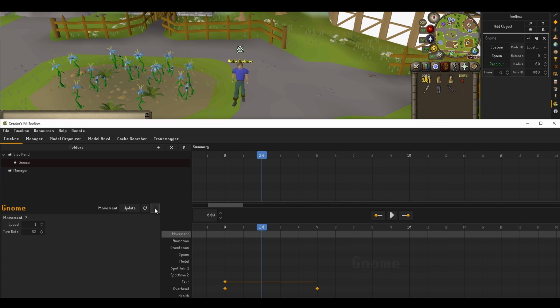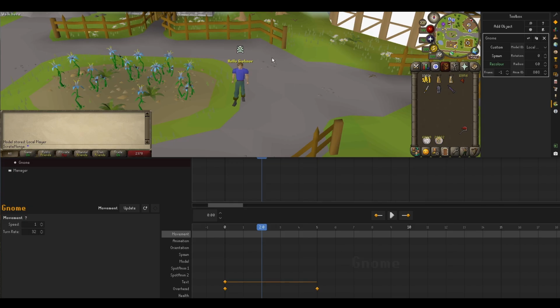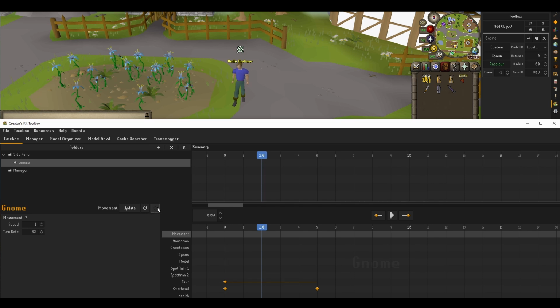There's two ways you can do this. One is the traditional way, just clicking this button over here. The other way, well, there's 3 ways I should really say. Another way you can do it is if you're currently clicked into the scene, you can shift right click to keyframe the currently selected object, whatever keyframe you want to give it. The third way is you start adding steps, but we'll get to that in a second. So I'm just going to add a movement keyframe as I would normally.